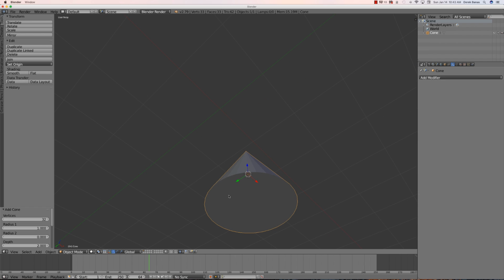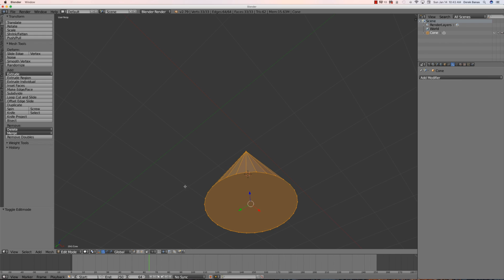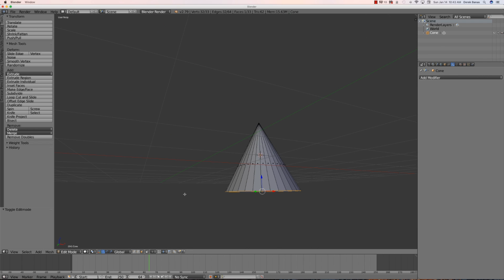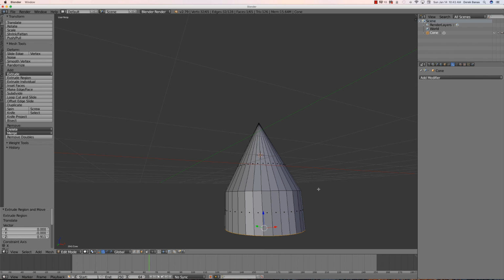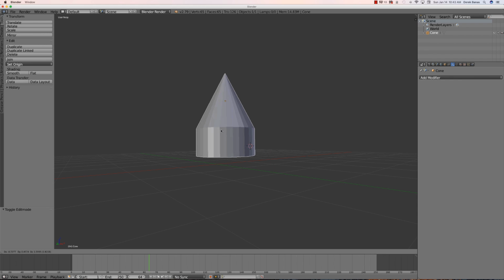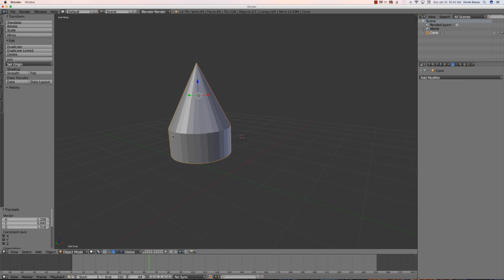So I'm going to go into edit mode. There we are. And let's go and select the face for this guy down here, where that is. And then let's do an extrusion on it. So there we are. We just created ourselves a little edge. Jump back into object mode and let's move this up here. And we'll go and click on smooth. You can see it's smooth and it's sort of lost the edge.